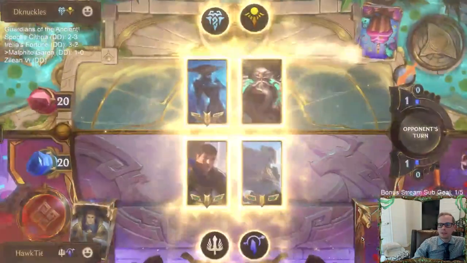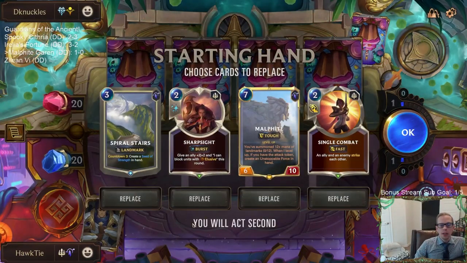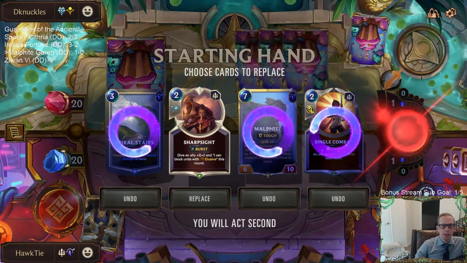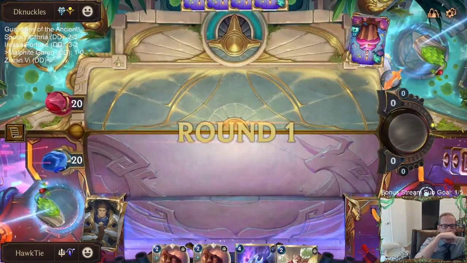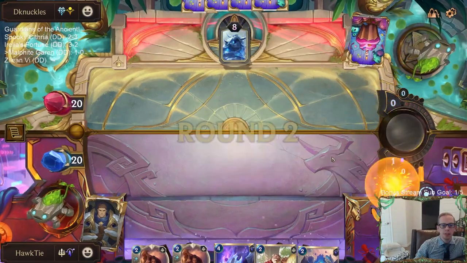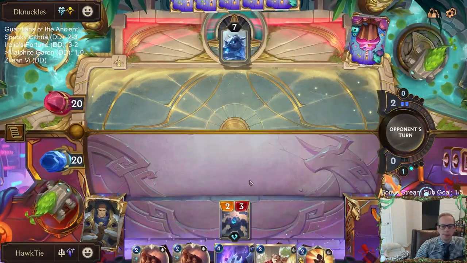Zilean, Lissandra. Okay. So they're gonna be a countdown deck. That card's gotta go. Is there like 2 good spells and then my 7 mana champion? I'm just gonna keep Sharp Sight. And then kinda see what happens. That's definitely what I did not want to see, you know, turn 1 Frozen Thrall. Don't wanna see that.